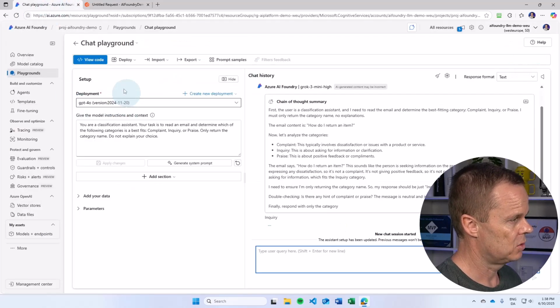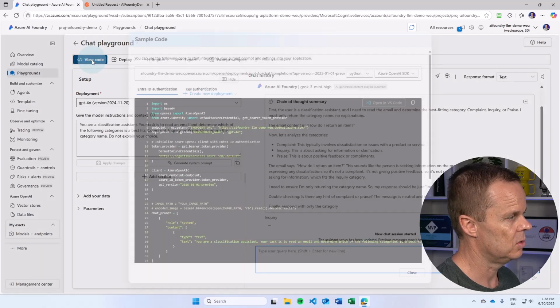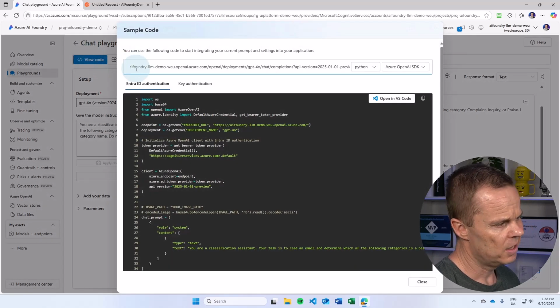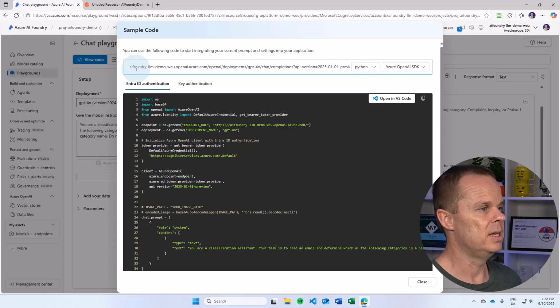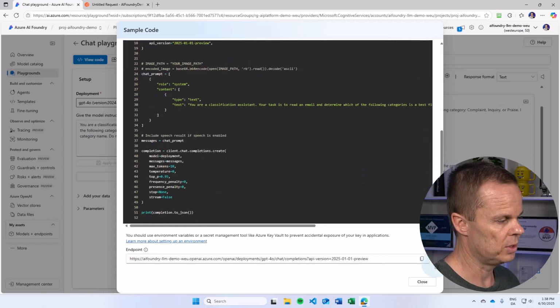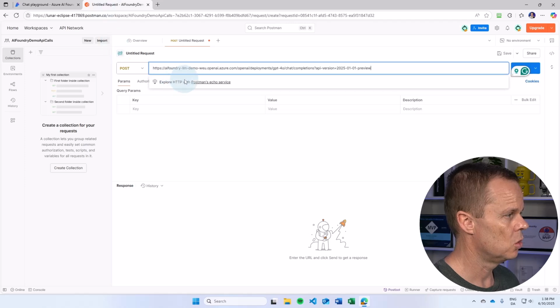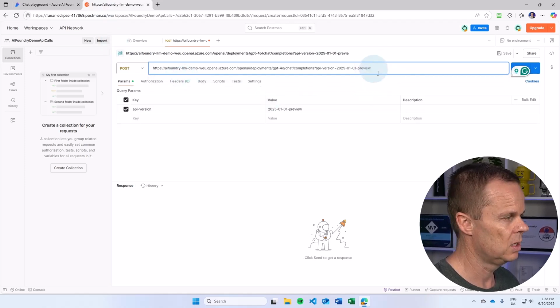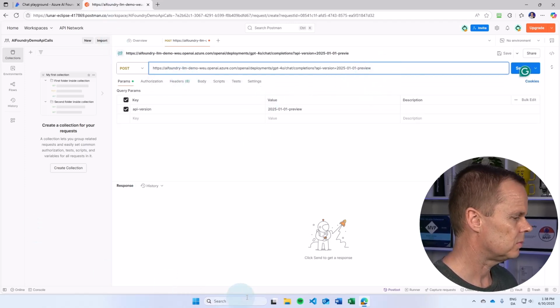So if I go back to my model here, the easiest thing is to go up to View Code. And if you have one of the OpenAI models, I think it's easier to scroll down, then you can see that this is the endpoint. Simply just copy it, go back here and say Control V to paste it in. Then we need a few headers.